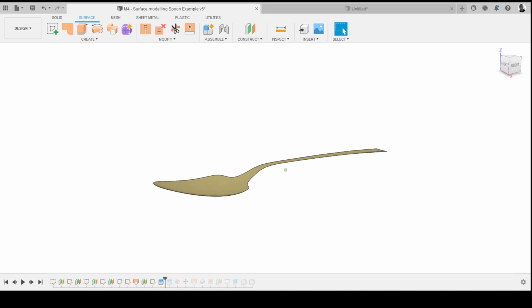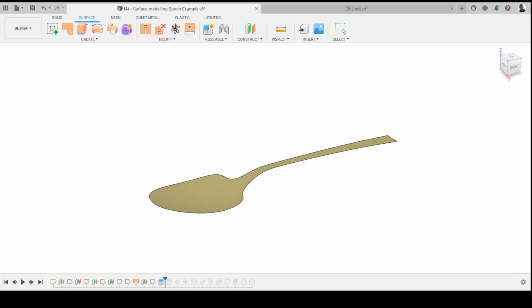One really useful tool within surface modeling, in the Create menu, is the Thicken feature. We can basically take any surface model and just give it a thickness. It only works if you want an even thickness over everything. But if that's what you want, then the Thicken tool's really useful. Very simple. You select what you want to thicken, this face, and then you give it a value.